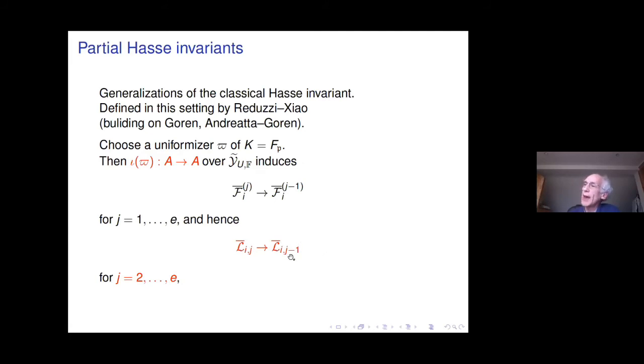So this induces a map on the line bundles, and that is the Reduzzi-Xiao partial Hasse invariant for j greater than or equal to 2, because there'd be no quotient here if j is 1. And you can think of this as a section of this line bundle, L_{i,j} inverse L_{i,j-1}.